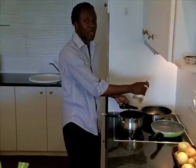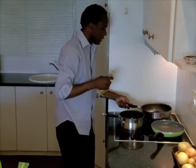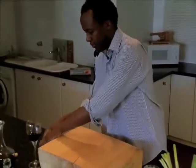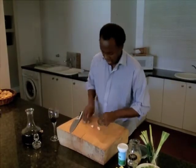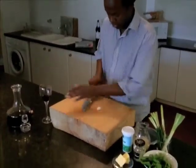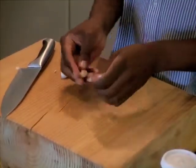So all we need to do is get some olive oil in the pan. We'll put in a dessert spoonful, so just cover the bottom like that. Let that heat up. Get your garlic ready. I think 2 cloves should do it. And it's important to have the garlic because the potato, the garlic and the rocket are great friends, just like the tomato and the basil. Crush it first, makes it easier to get the leaves off. There we go.